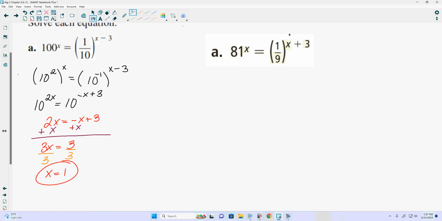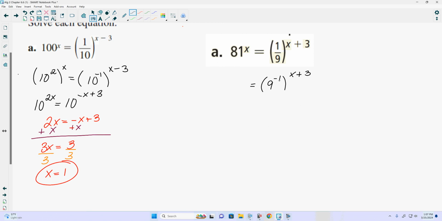Questions on this here? Let's look at the next one. Now, with this one here, unlike the last one, we could try to get these both to the base of 9 or base of 3. Either one works. Because it works out 3 squared is indeed 9. And it ends up being 3 to the 4th is 81. So if 9 didn't work, we would go to 3.